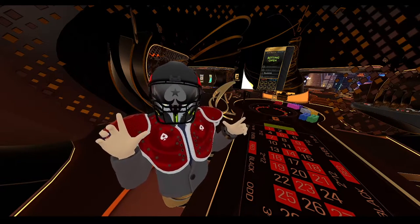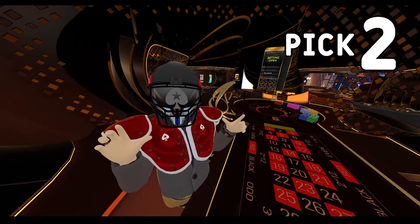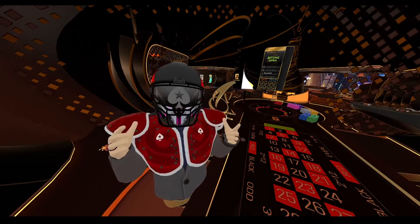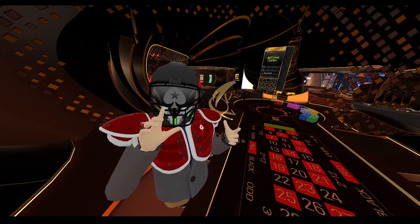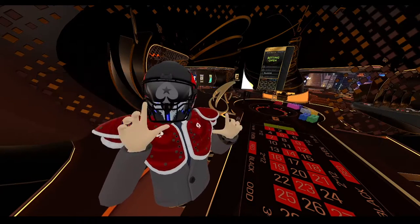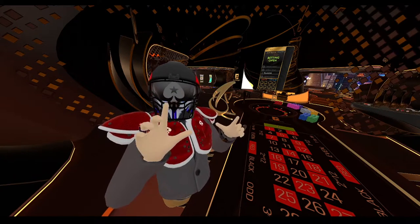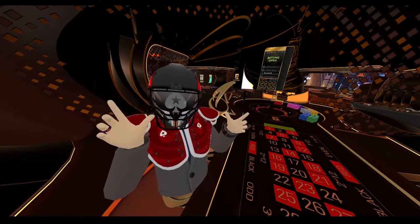So today, the roulette strategy I'm going to be talking about is called Pick 2. Now, it's a really easy, simple strategy. All you got to do is take a good look on the board, pick your two favorite numbers, and lock them in. Now, I know most of you have probably seen me use this strategy on previous streams and videos. My two personal numbers and the numbers I'll be using for this example are 35 and 29. But you can pick whatever two numbers you like the best. Doesn't matter. As long as you stay consistent, you don't want to change your numbers. You want to pick the two numbers and you want to lock them in. So like I said, we're going to be picking 29 and 35 for this video.